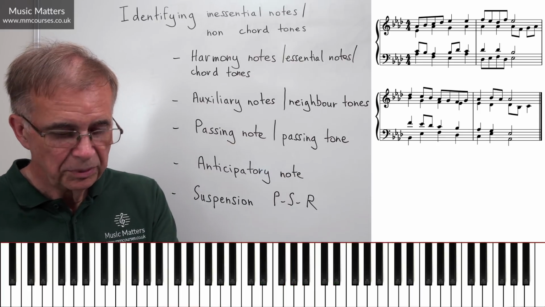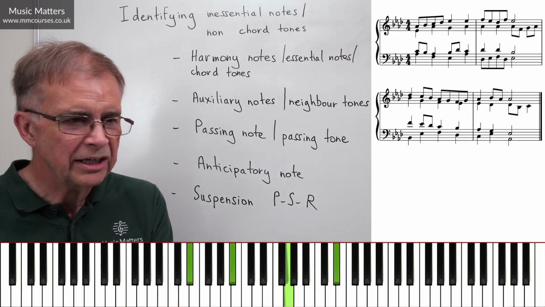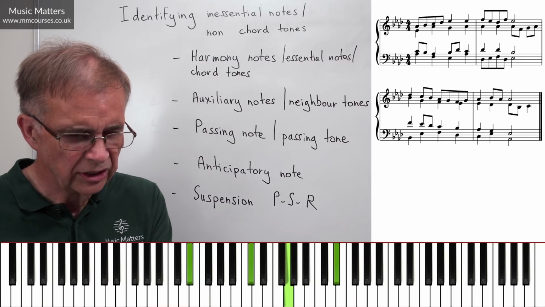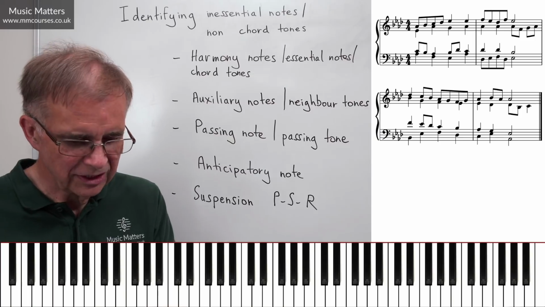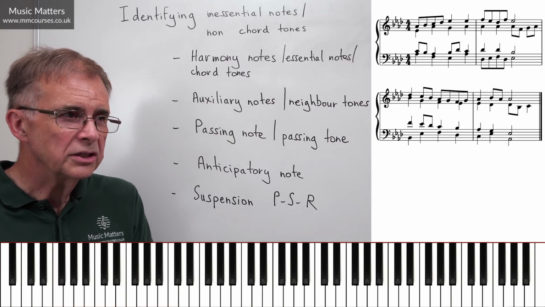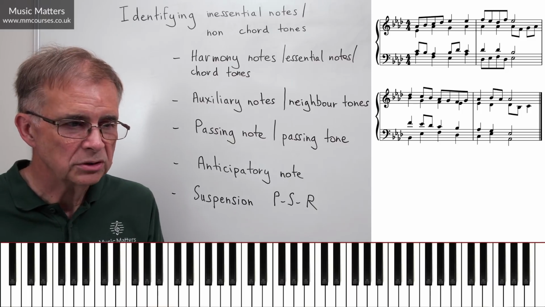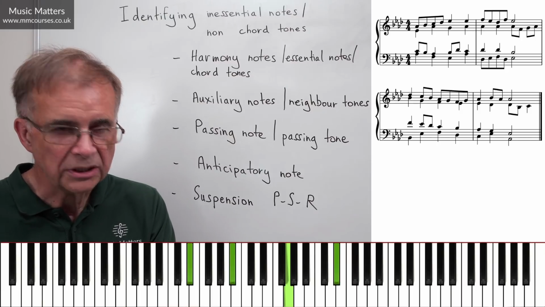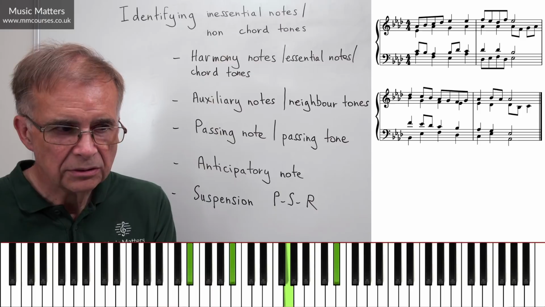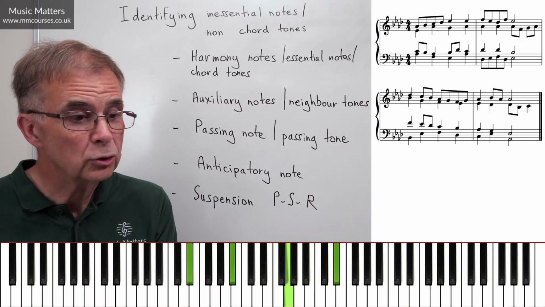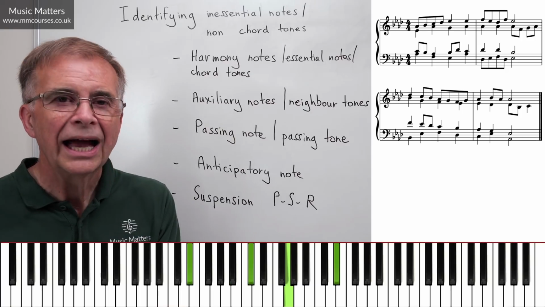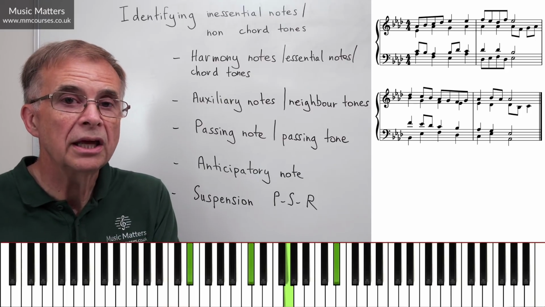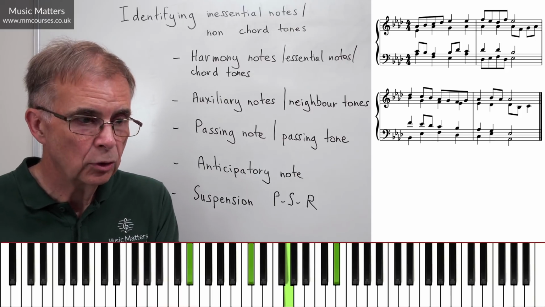Okay, you come to the third beat. Well, there's a chord, and then you think, oh, the tenor's moved. So the tenor must be doing one of these things, one of these inessential notes or non-chord tones, but actually it isn't. So we have to watch out for this, because one thing that can happen is that a part can jump to another note of the same chord, or a part can jump to another note that makes the chord richer. So here we've got a chord 5, a dominant chord on the 3rd beat. The tenor jumps, which is why we know it's not an inessential note or non-chord tone. It jumps to D flat and makes that into a dominant 7th chord. So it's just making the chord richer by going to another chord tone or harmony note or essential note.